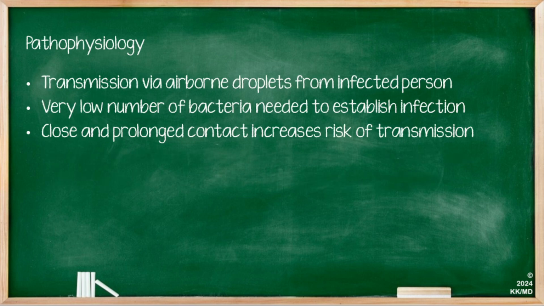The pathophysiology of TB is probably quite well known to all of you. As you know, it is transmitted via airborne droplets from an infected person. You actually need a very low number of bacteria to establish an infection, and therefore close and prolonged contact increases the risk of infection quite significantly.